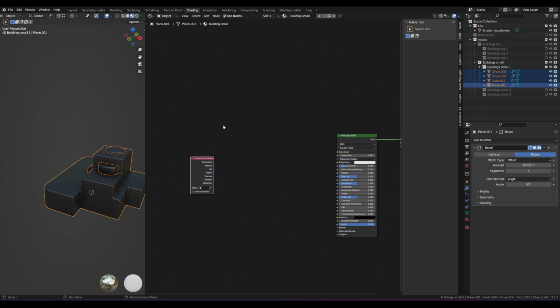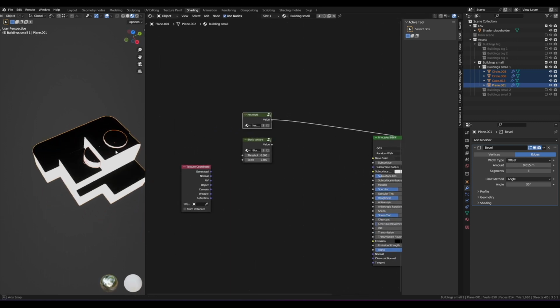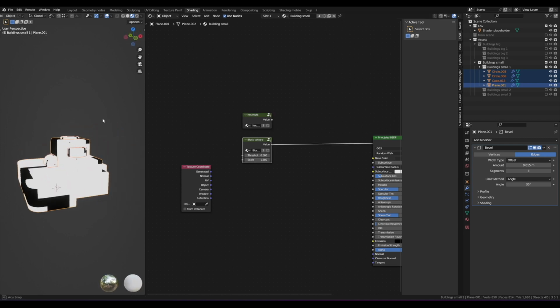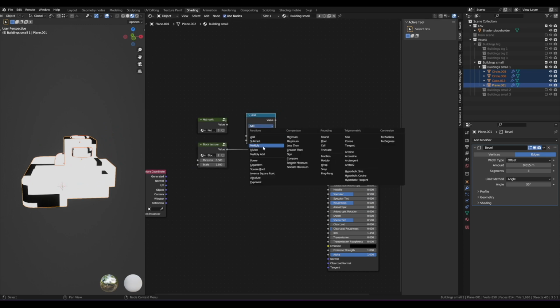Now let's take advantage of those node groups that we created earlier. One of them, remember, was not roof. Let's bring that one in, and then let's bring in the one that we just created. So I think it was called block texture. Let's bring that in. Okay, I'm going to preview these just to make sure that they're doing what they're supposed to be doing. Let's preview that one. All right, okay. And let's multiply these together.